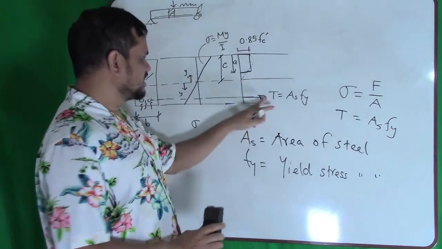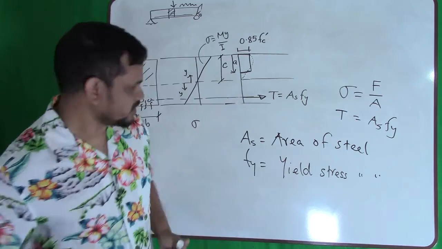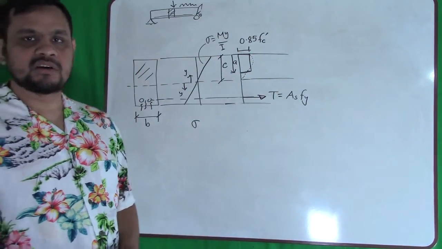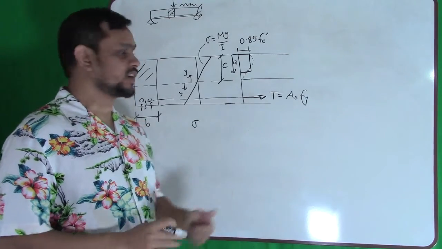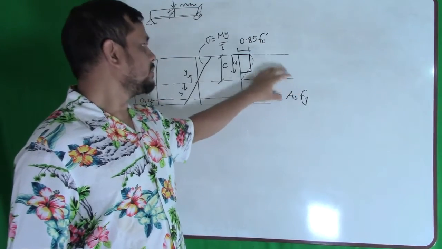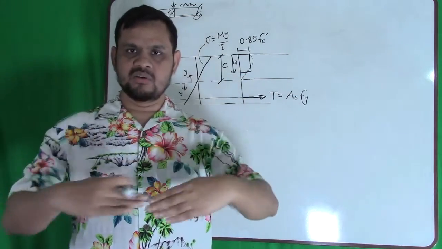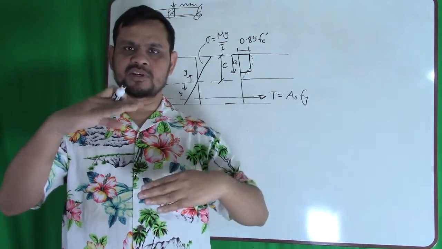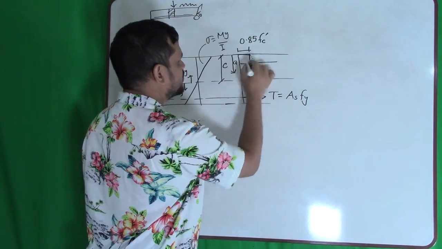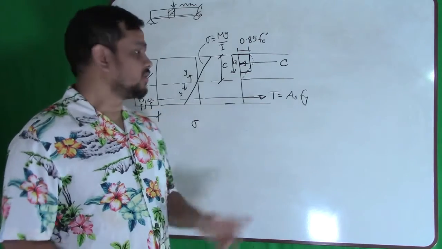So hopefully this part is done. So you learned where I am getting the tensile force or tension. Now to be in equilibrium, my tension here must be equal to my compression here. So if it bends, the lower side will be tension, the upper side will be compression. These two will be equal. So my compression will be here. Now what is the value of compression?